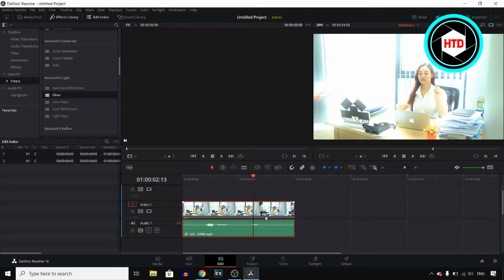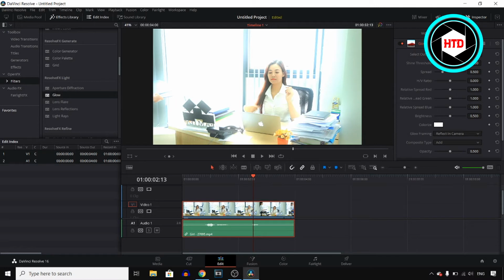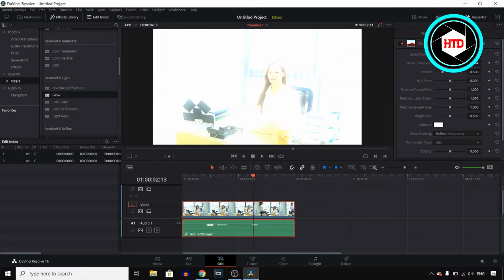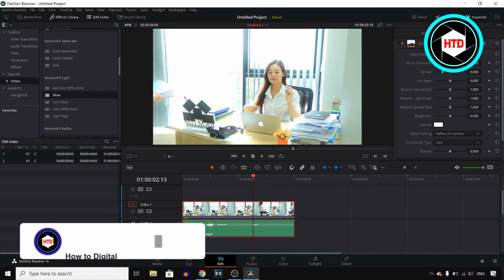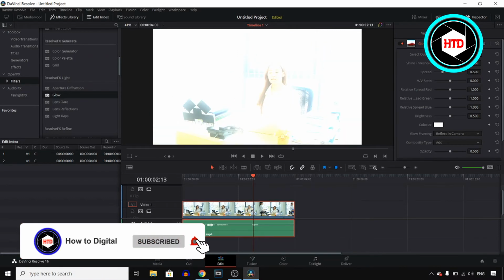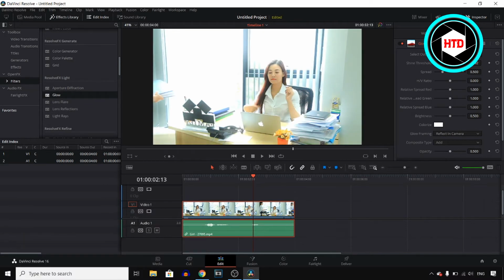So you can actually customize this by selecting your clip and clicking on inspector and then click on open FX. Now you can then start customizing all of this. So I'll just drag this over here to add a bit less glow, because if you can see, if I drag it over to the other side, it just has way too much glow. So just like that, you can customize all of this.